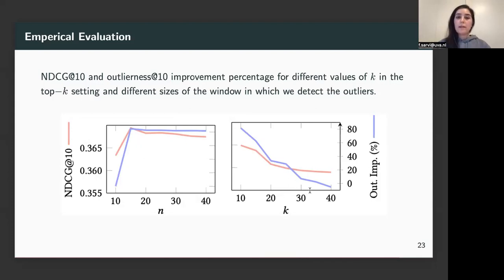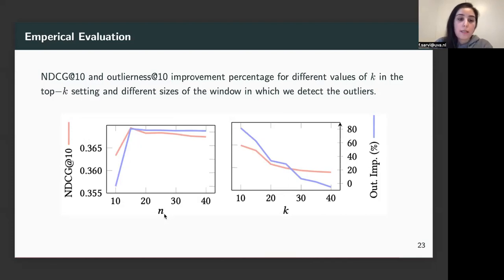And then at the end, the algorithm doesn't recognize it as an outlier anymore. So an outlierness of an item only can be calculated based on the context. So we wanted to check the effect of the context size on the outlierness. This is the parameter n.